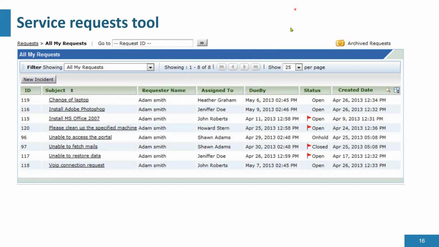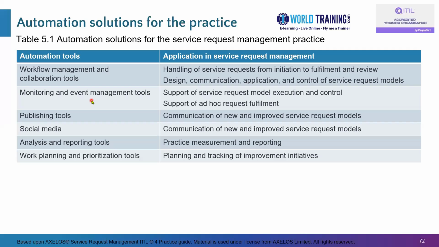Then we go to the next one, that is the monitoring and event management tools. These support 2 things: they support the request model execution and control, and they support ad hoc request fulfillment. Support means they are on the side. So for example, when a request has been fulfilled, the monitoring and event management tools can indicate whether the request was really fulfilled, based on certain alerts appearing about changes to configuration based on the request fulfillment.